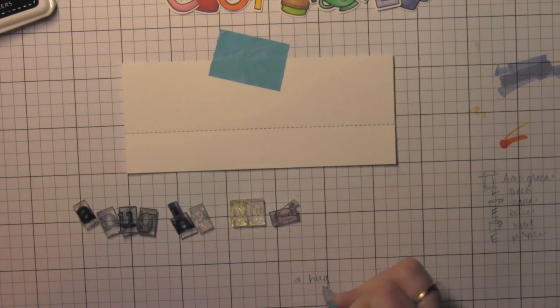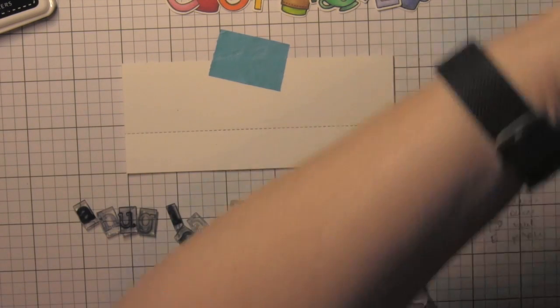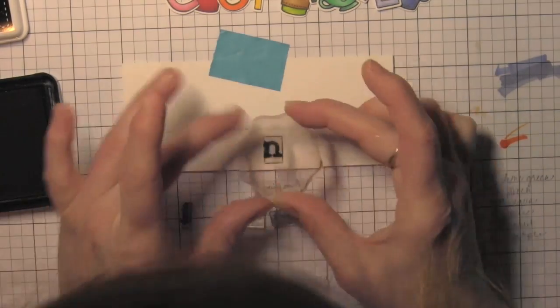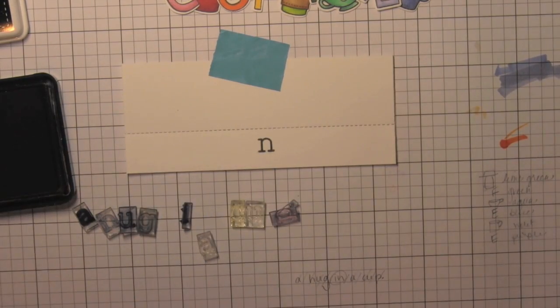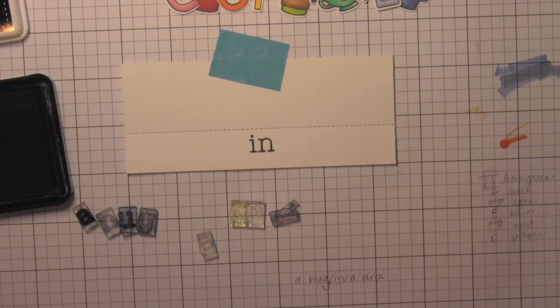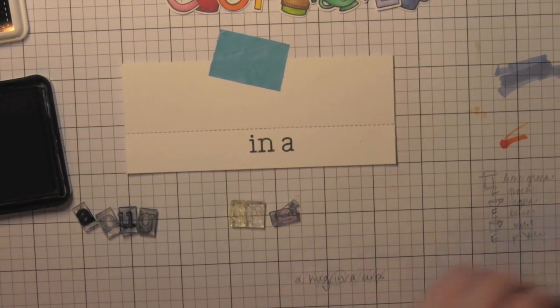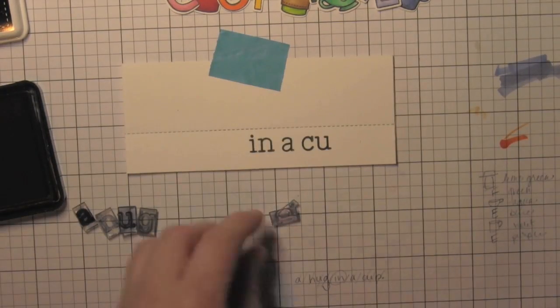And then I did die cut that stitched line using the Lawn Fawn stitched borders die. And I've just die cut, or trimmed rather, a piece of white cardstock. It's about 2 1/4 inches tall by 5 1/2 inches long. Underneath that stitched line is where I'm going to stamp the Clark's ABCs using that black ink. This is giving me that custom greeting.